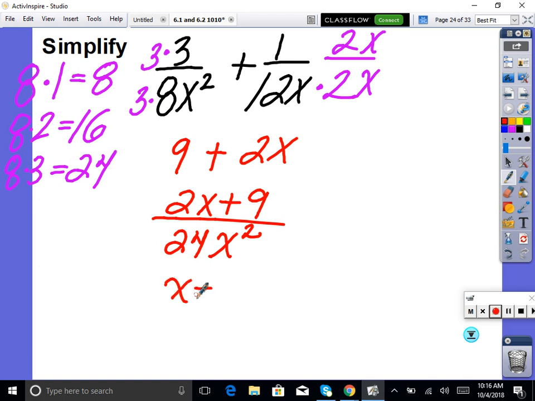Restrict: x cannot equal 0. Divide out exact factors. Can I divide the x's? Yeah. Yeah? Heck to the no. You can't divide across an addition sign. Right, people? I wanted you to be like, heck no, Miss Christensen. Don't do it. Do you guys understand that you can't do that?